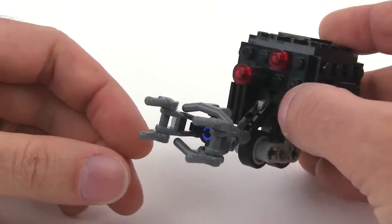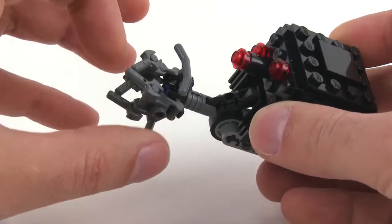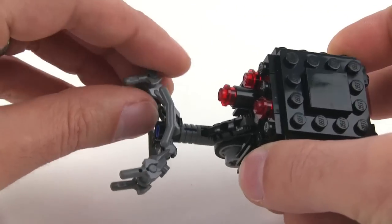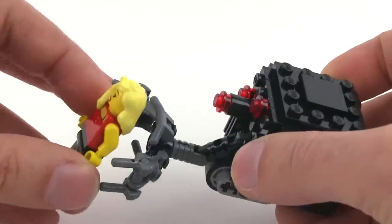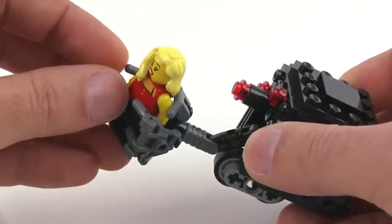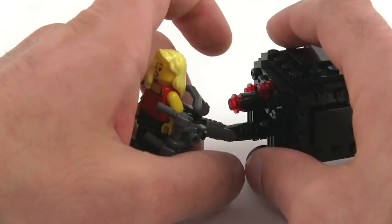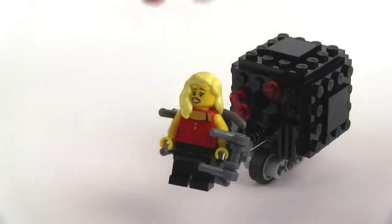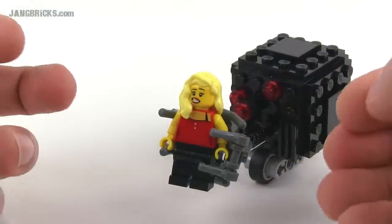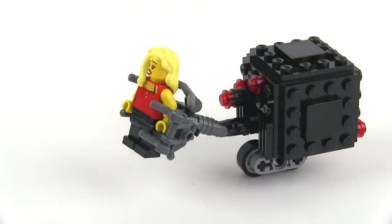I really like the claw because it has a good number of pieces and a lot of articulation. You can open the top and bottom, open the large grip areas, and angle the little finger bits. The idea is that it's coming after the Sharon figure to gobble her up. She can be held off the ground, and it would be even more stable if you connected her hand to one of the claw pieces or had her arms up to get under her armpits. Overall this little guy has a lot of character.